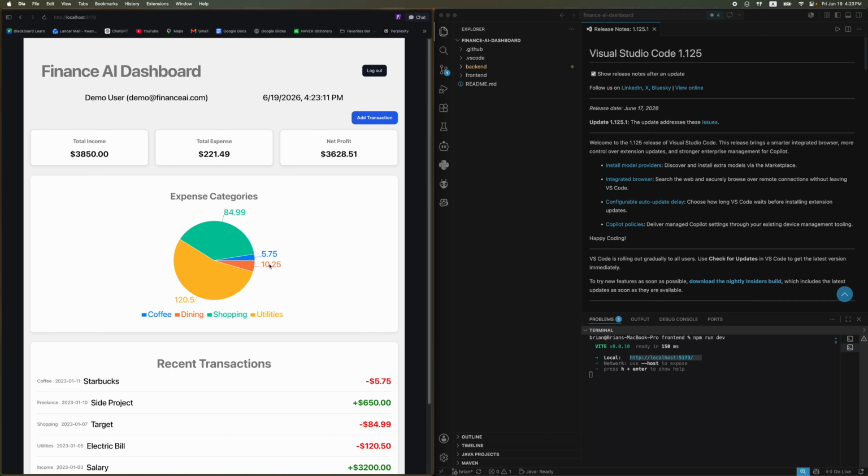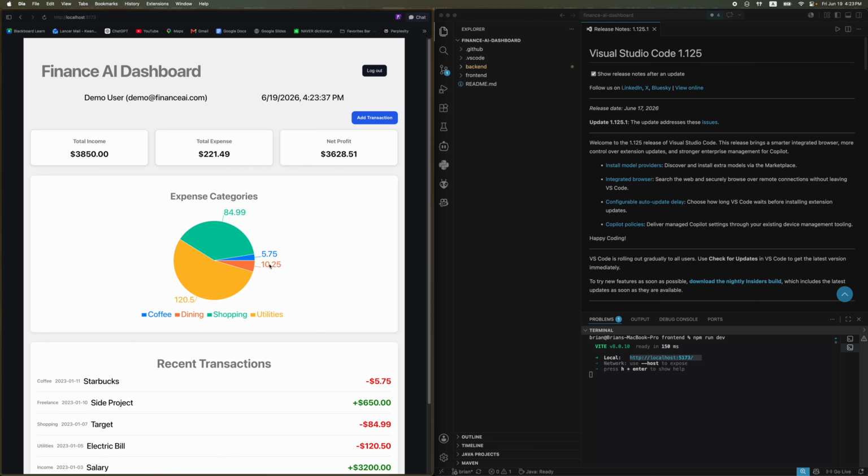Okay, then let me explain the dashboard from top to bottom. At the very top, we display the user information and a real-time clock right next to it. And there is also a blue button for adding transactions.